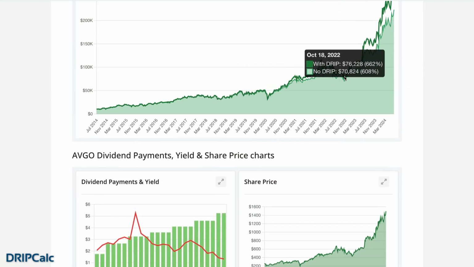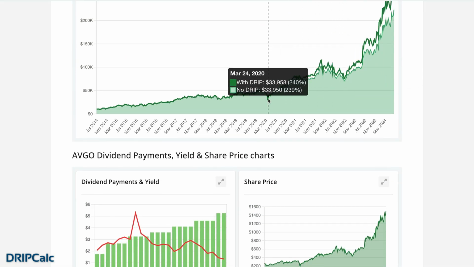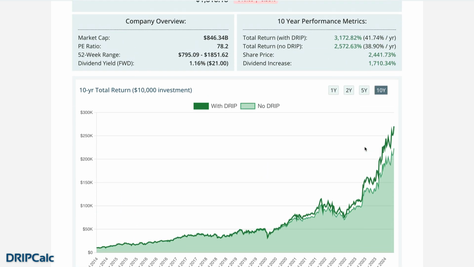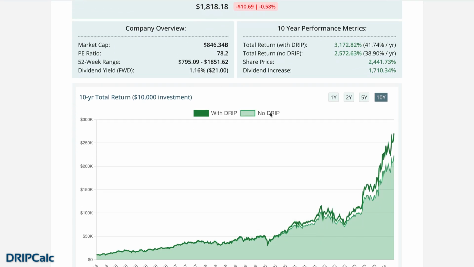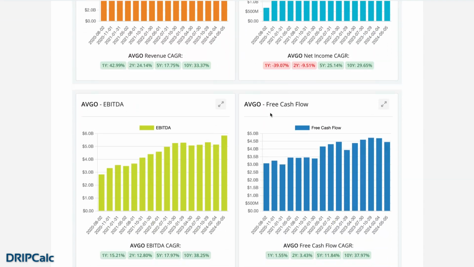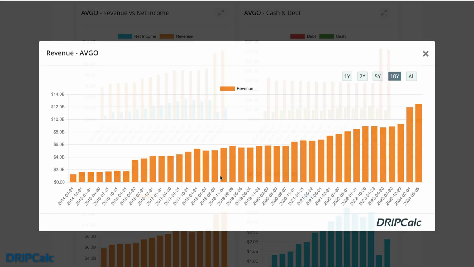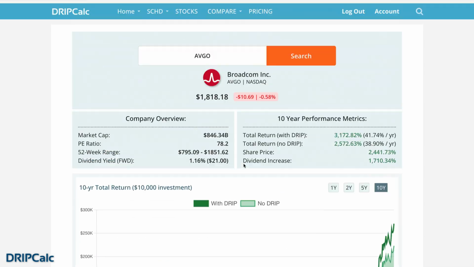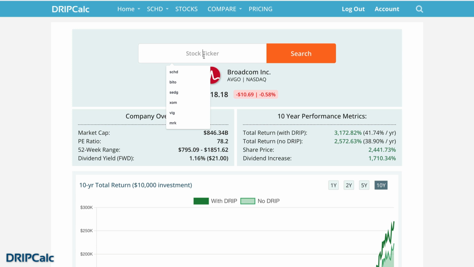Like, look at this. Where's the 2020? Yeah, right here. In 2020 the share price was at the bottom, like below 200. I mean, okay, fine, let's not even go there. But anyway, when you're selecting stocks, you've got to look at all these metrics and figure out if it's a good stock, if it's growing. Well, AVGO is clearly growing, but there are other stocks, like, for example, Pfizer.